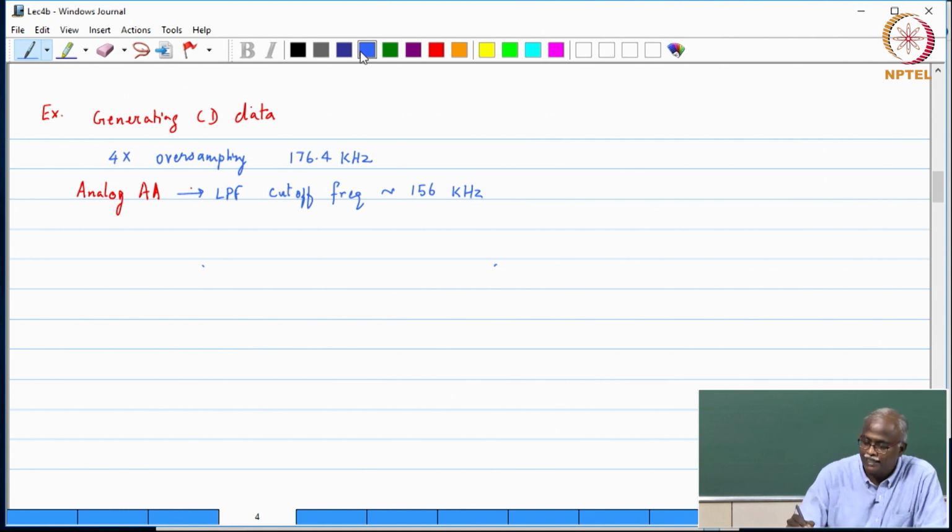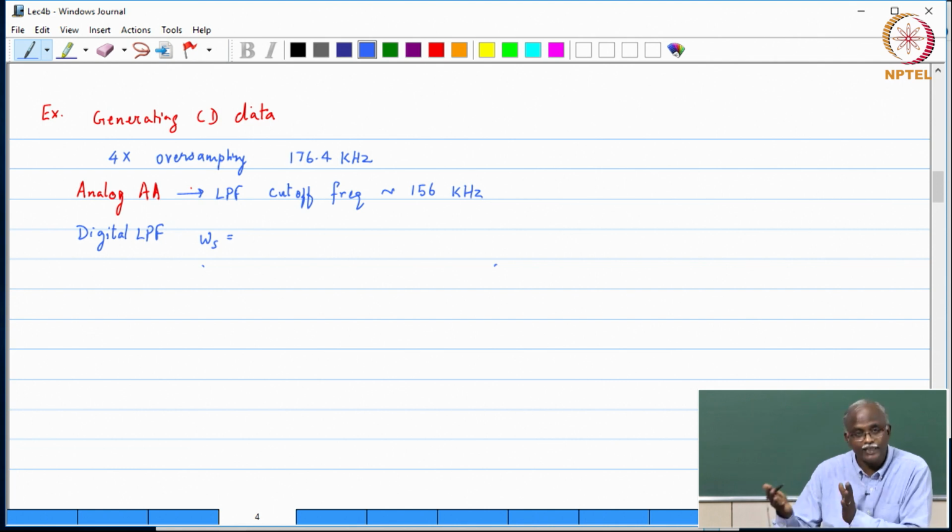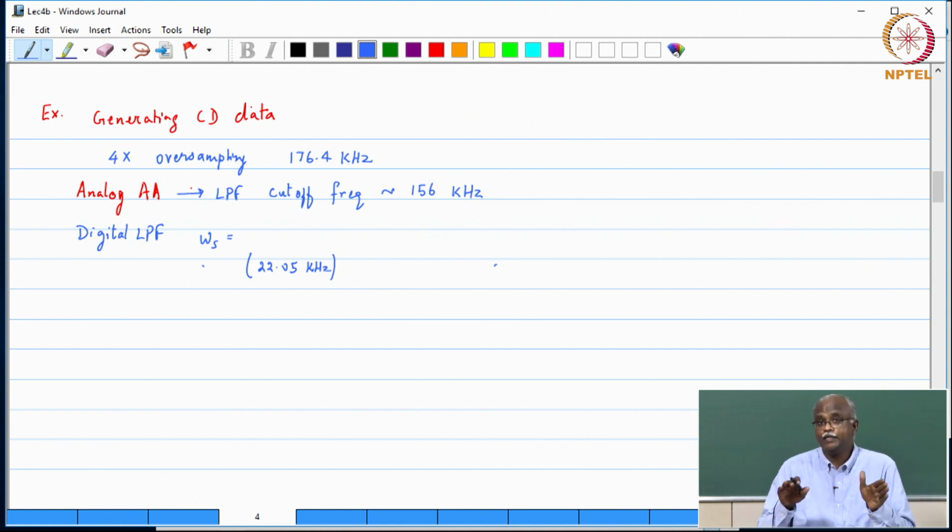result, because there is a digital filter that follows. There is a digital low pass filter after sampling. What was the stop band cutoff for this digital low pass filter? In terms of actual frequency, it will be 44.1 divided by 2, so this should be 22.05 kilohertz. Okay. But for digital frequency, when you represent it in terms of the discrete time filter, there is no kilohertz notation, right? It has to be only radians.